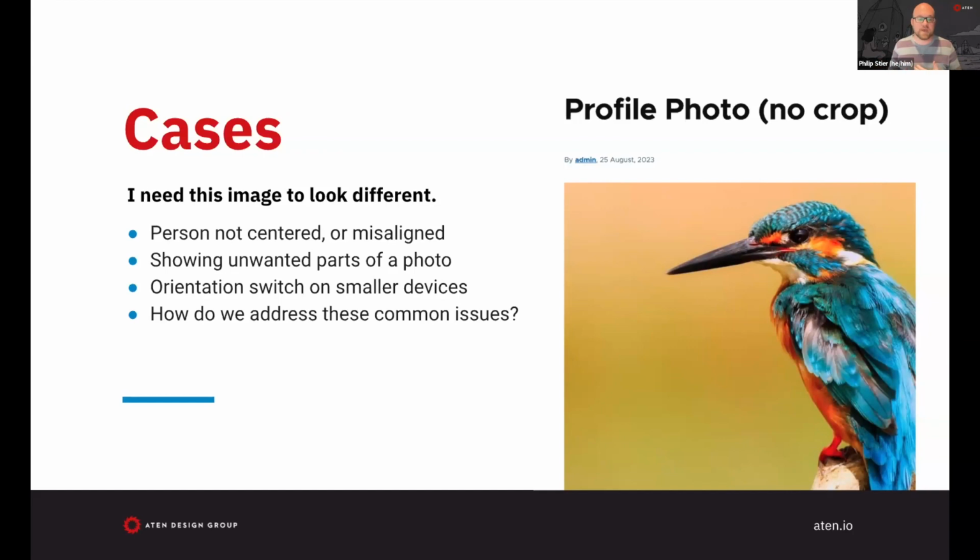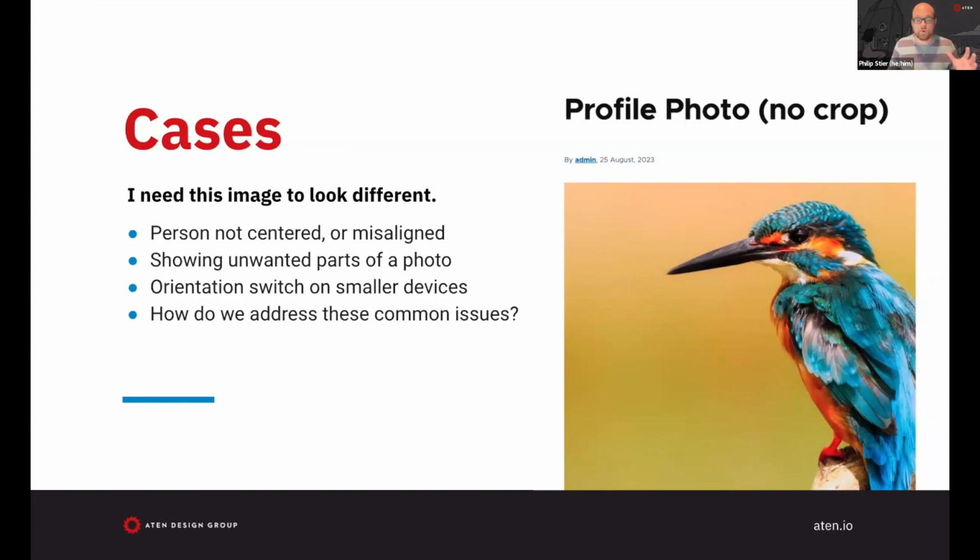Okay, putting ourselves back in the shoes of the editor, there are several situations on the site that could use some sort of cropping or image manipulation capabilities, such as I've built a profile page featuring someone's biography and other photography. Unfortunately, the image that I have set for this person's main profile image is not centered exactly where I think it should be. Similar to what you're seeing on the slide here, you can see that the kingfisher bird is off to the right. We want it a little more centered.